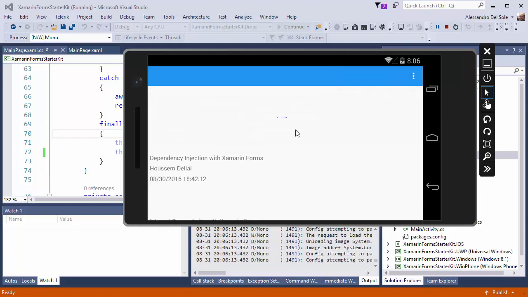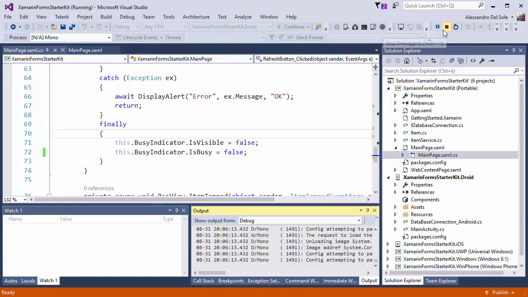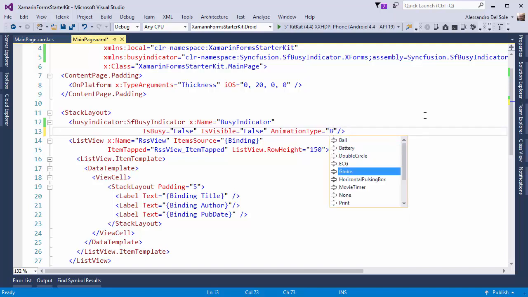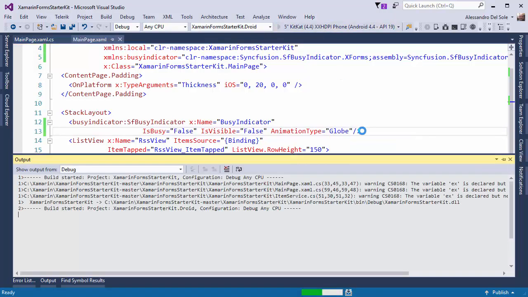Let me show it again. All right, great. Now let's go back here and let's select a different animation type. So, for example, we can select globe, which is okay when downloading contents from the internet, for example.